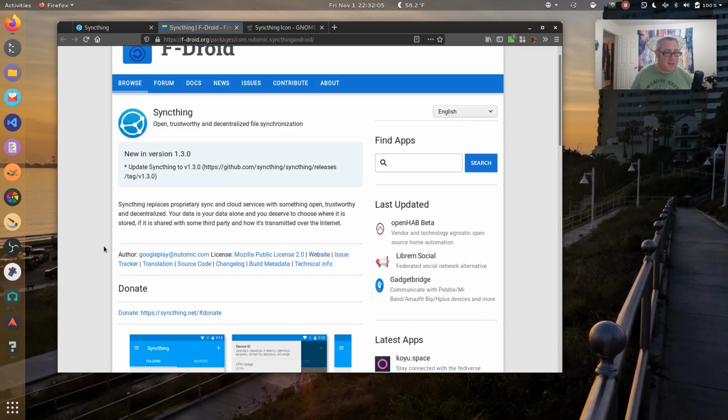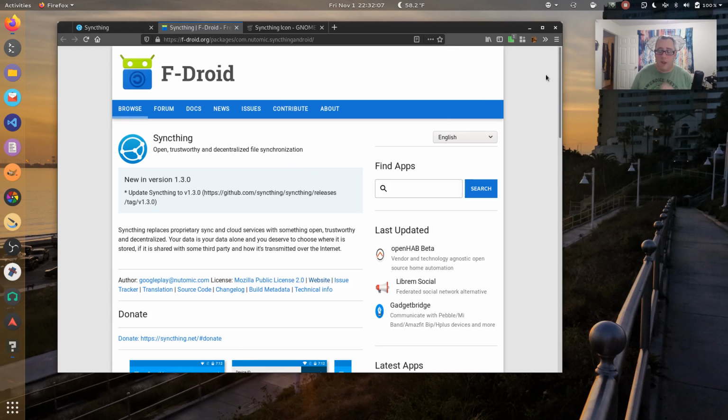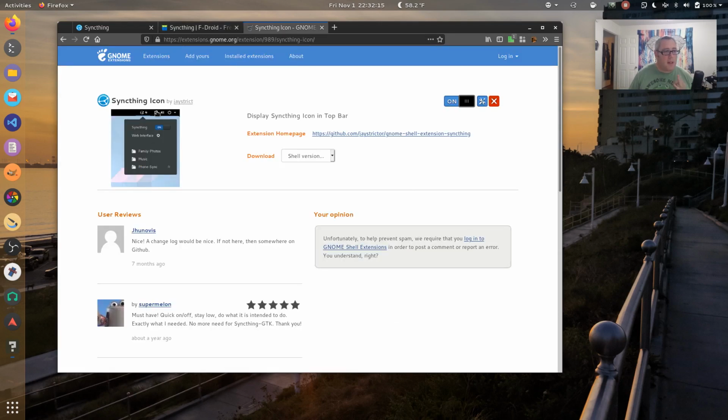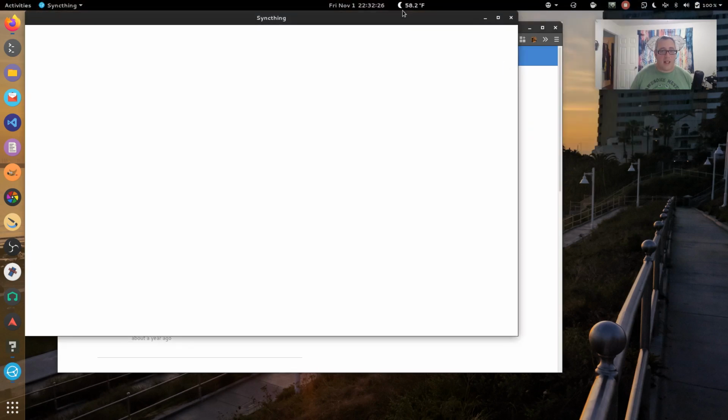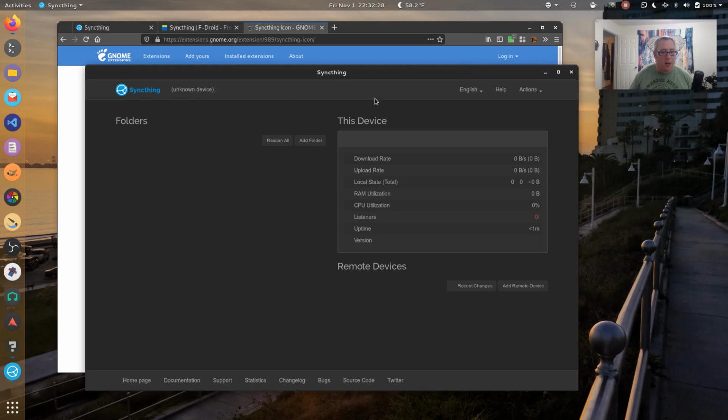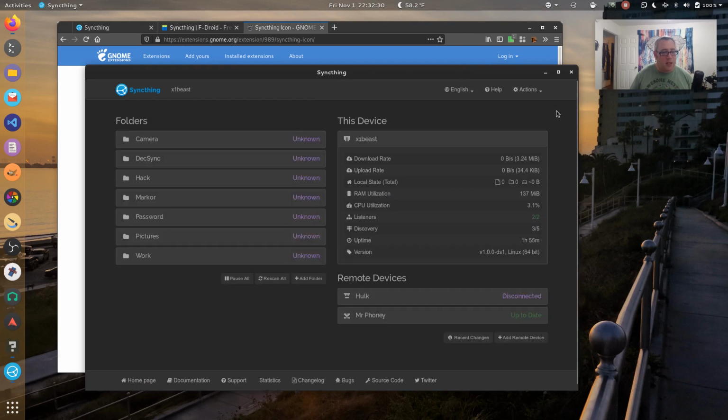That's what it looks like. It's pretty good. But I also recommend if you're using the GNOME desktop, because this is a headless application. It's got a web UI. But if you are running the GNOME desktop, I recommend Syncthing Icon by JStrict. It's a plugin for your desktop. It's right up here. It's got all these like quick little things right here. But it also has this nice little web UI wrapper, and then boom, you are in your device.